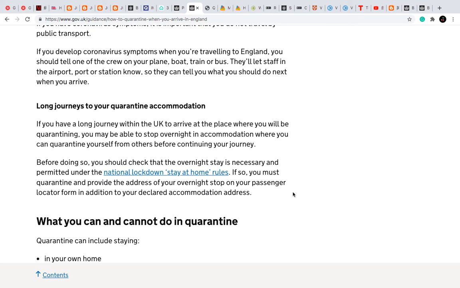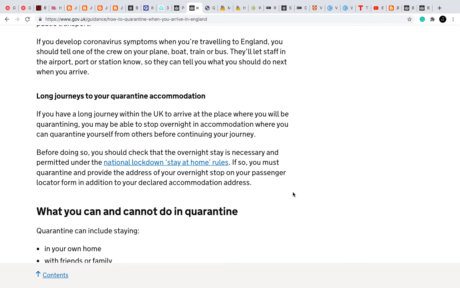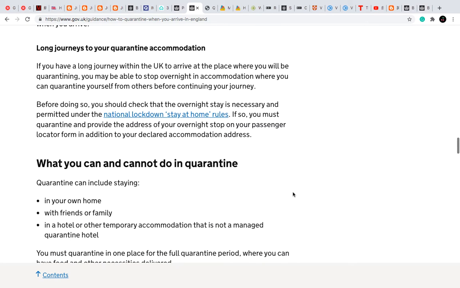Before doing so, you should check that the overnight stay is necessary and permitted under the national lockdown stay at home rules. If so, you must quarantine and provide the address of your overnight stop on your passenger locator form, in addition to your declared accommodation address.